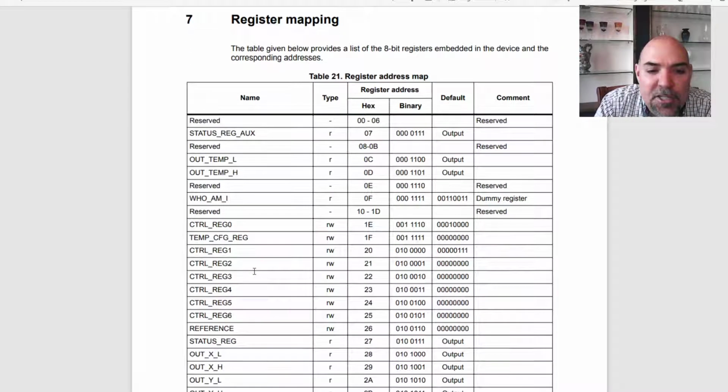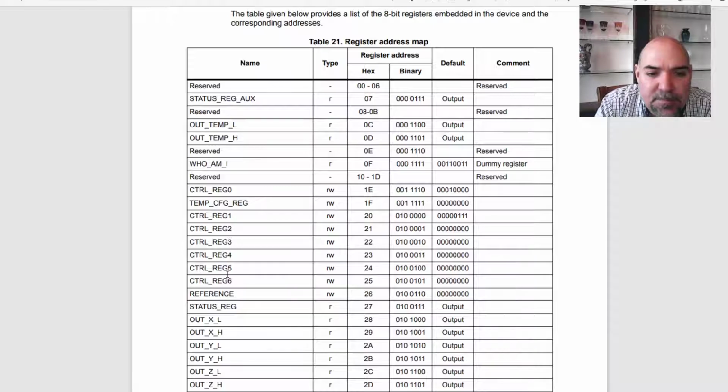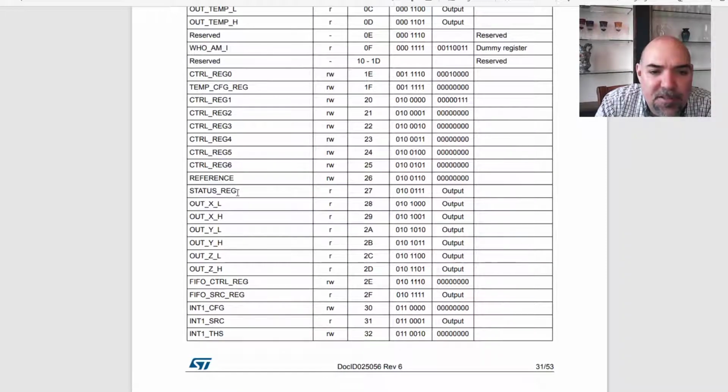Now, there are some control registers here and configuration registers. There's another status register down here. And now here's where the actual data from the axes come in. It's from 28 all the way up to 2D. And there's a low part and a high part, so those give 16-bit values. We read the low part, read the high part, and now we have the x-axis reading from that accelerometer. We read the low part and high part from the y, and that gives us a 16-bit value for the y-axis of that accelerometer. Low part and high part for Z gives us that.